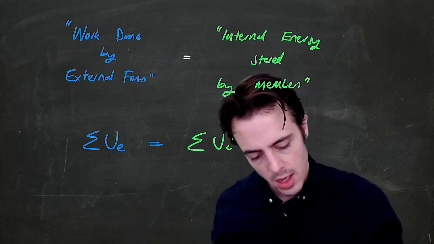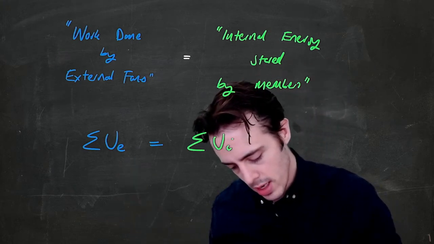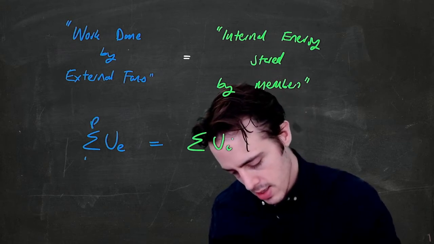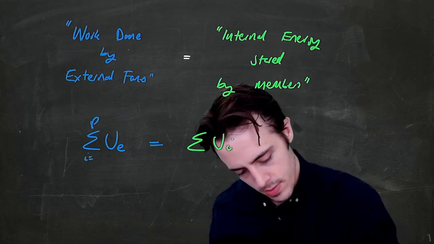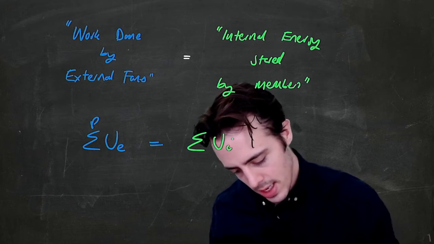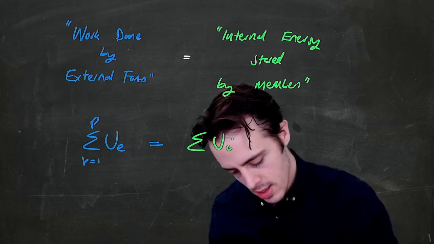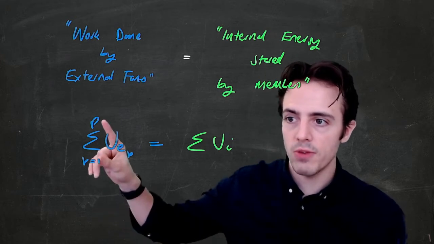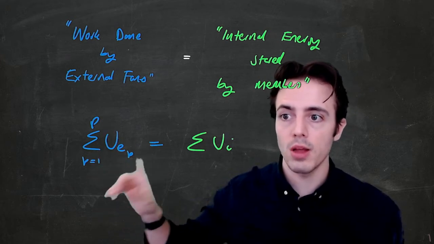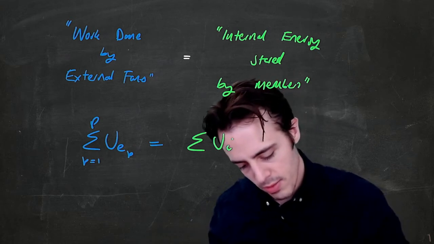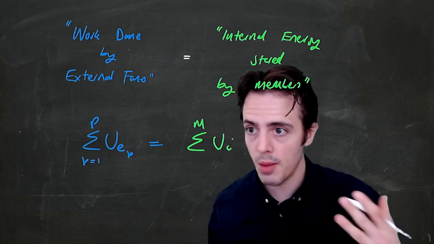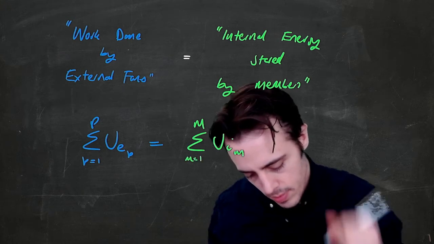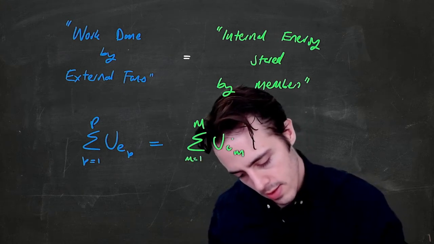So we've already said this is a sum now, so there could be more than one external force. If we have a structure with P forces on it, let's put uppercase P, then we simply look at the sum of the work done by all of those forces. So if we have P forces, we just add up the external work done by all of them, and we'll do the same for members as well. So M is the uppercase M, number of members.